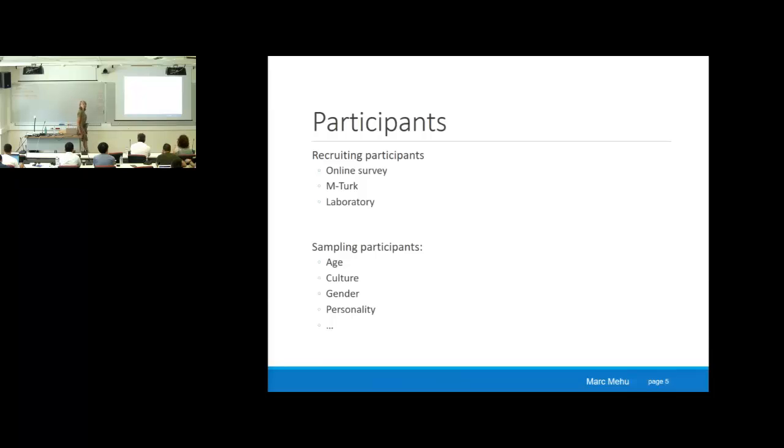Regarding participants, how to recruit participants, it's a really tough task. So for example, in the Department of Psychology, all the professors impose that students do at least 2 evaluation studies to have their credit. Okay? So it's a good way to have students participating in studies. If you're not from psychology, it's not so easy, okay? And you cannot always ask your students or colleagues, because first of all, it's just one type of evaluation. Sometimes you want participants to cover much larger groups of people. So finding them in the laboratory is tough.